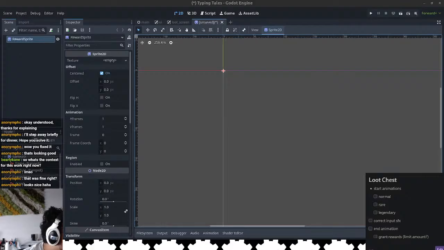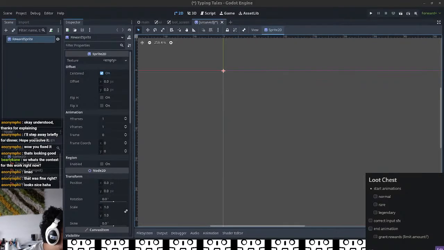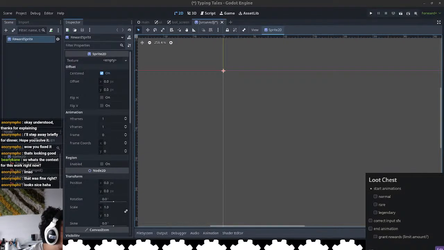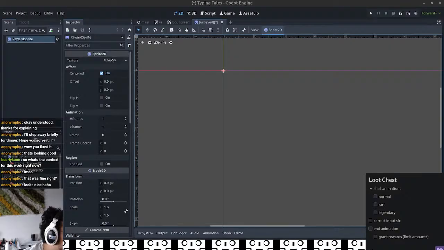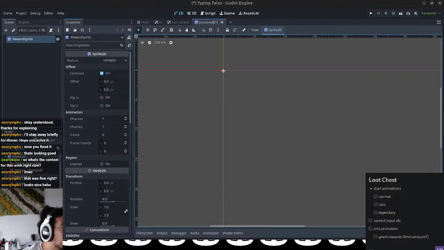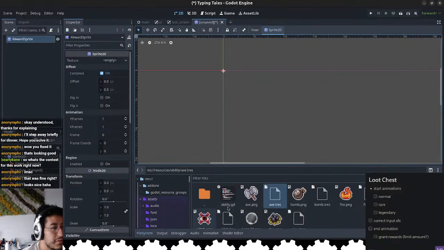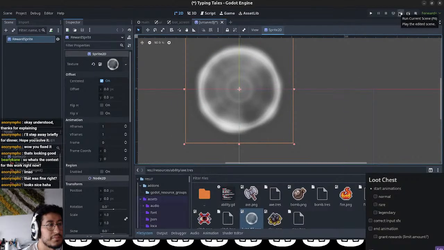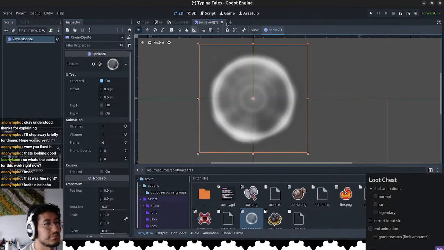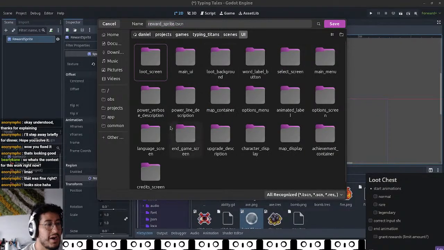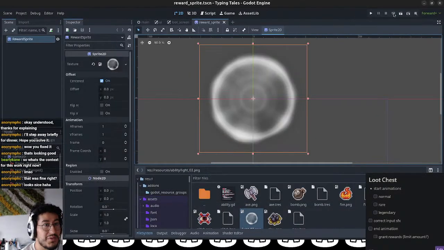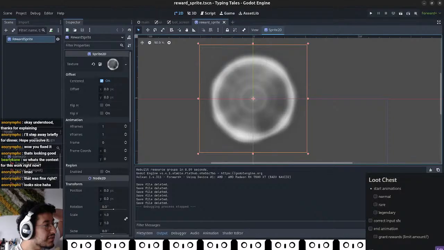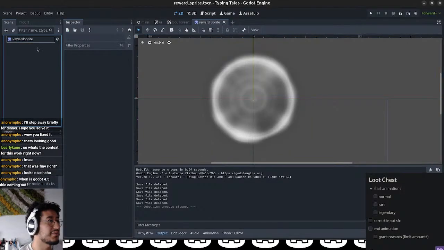And we're looking for particle effects. Particle pack. And let's see. So how does this look? Oh shit. Oh yeah, wait. Reward sprite, this goes in scenes, UI, loot screen, because it's part of the loot screen, everything is. This doesn't look pixelated enough, but it looks pretty good. I mean, it's super big anyways.